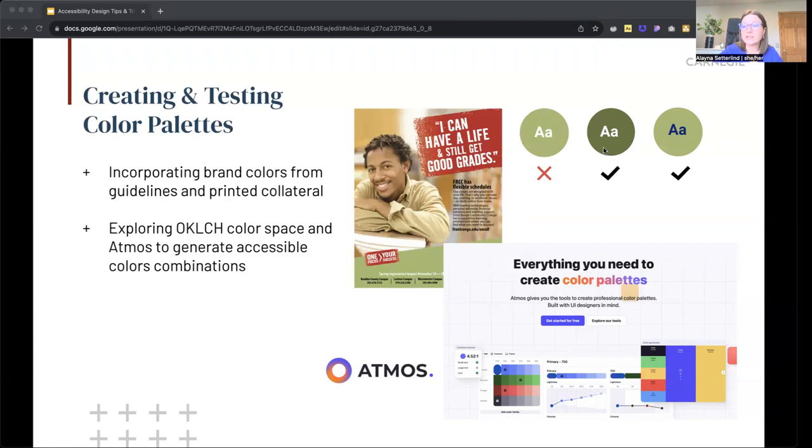So we actually had to make a darker green version of this. It does change it quite a bit, but at least we know that this is something that is going to be accessible and inclusive. As well as maybe adding a different color, using their blue from their palette with the green. So introducing new combinations that still hold true to their brand guidelines, but are accessible as well.